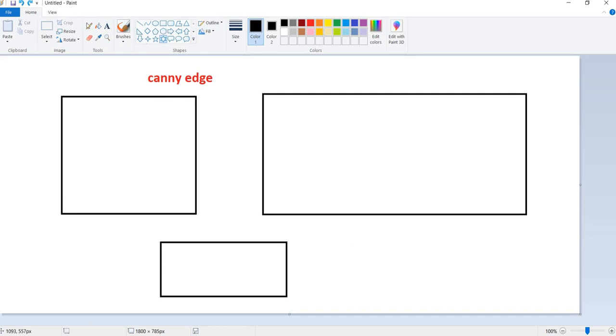Why do you need these boundaries? It is basically to help you understand all the different components in one image. In one image you might have hundreds of components, like hundreds of small images, large images, and a series of images, like there is some coin in the image. So if you want to find all the edges that are there, or even recognize text inside an image. If I have a photo of my text document and I want to recognize those characters, I need to find where each character is present. So I need to find the edges. Finding boundaries is very important in order to locate as well as to change some parts of the image.